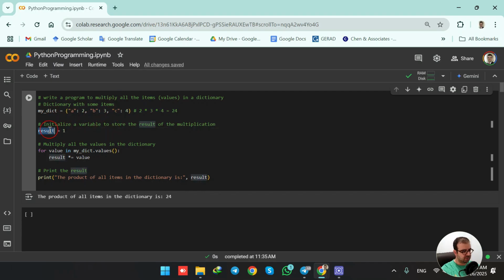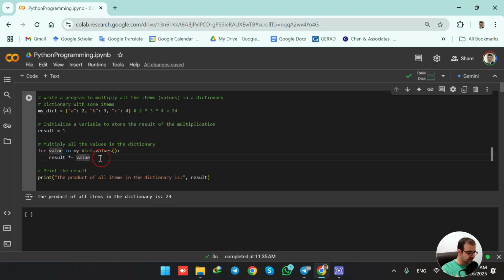To do that, I'm initializing a variable called result and assigning it 1. Then I'm using a for loop to iterate through the values of my dictionary. To iterate through the values of my dictionary, we learned that we can use the values function. So for each value, and this value is my iterating variable, for each value in my dictionary values, I'm going to type down this code.